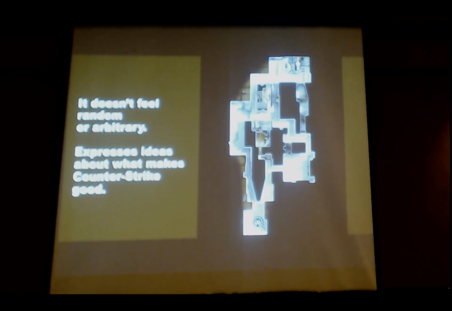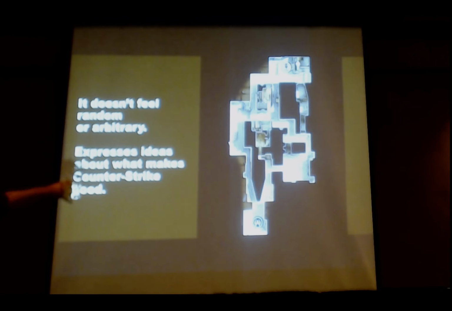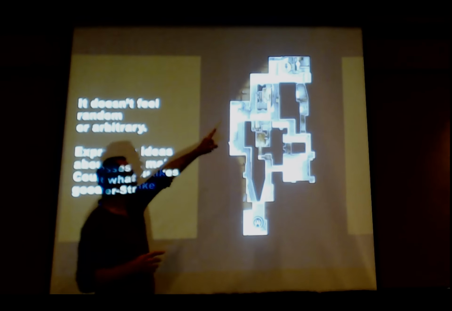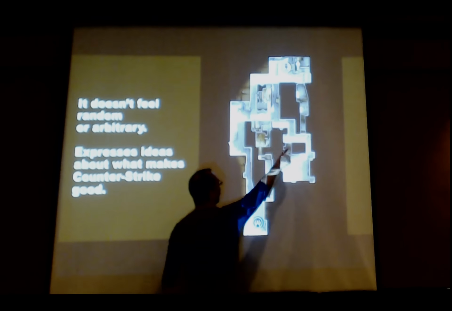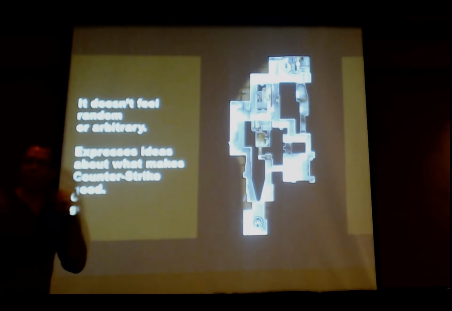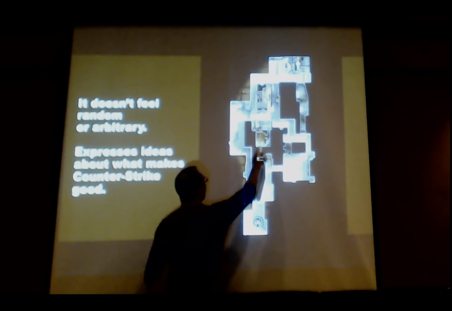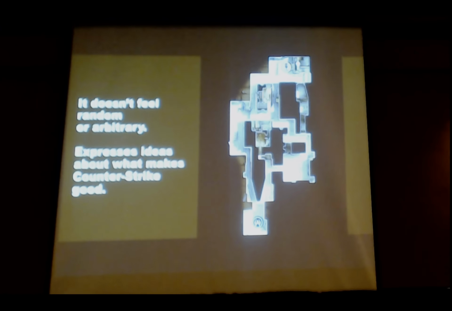Here's one called CS Italy, which, again, for time constraints, I could talk for 15 minutes about what's interesting about this level. To do it in 30 seconds, I'll just say that it's an interesting organization of different lengths of sight lines, right? So on the right hand here, you've got this very long tunnel that leads right toward where the hostages are being captured, but it's usually dominated by snipers sitting in that window, possibly with a counter sniper down here. All these middle regions are not quite as long, and so they tend to favor people with assault rifles and such. And then there's a few close quarter regions like here and here where submachine guns are really the things that you want to have.